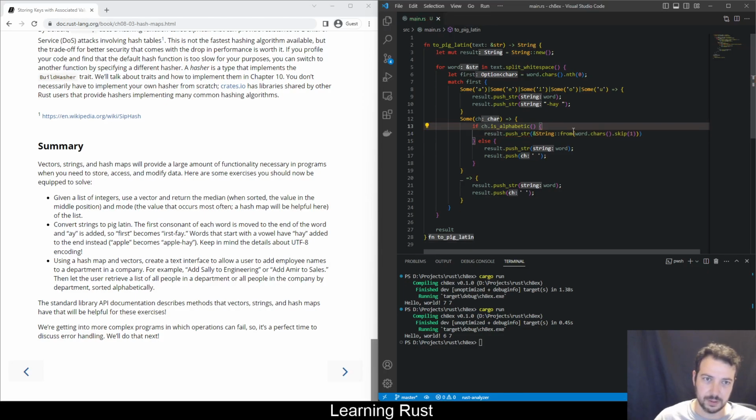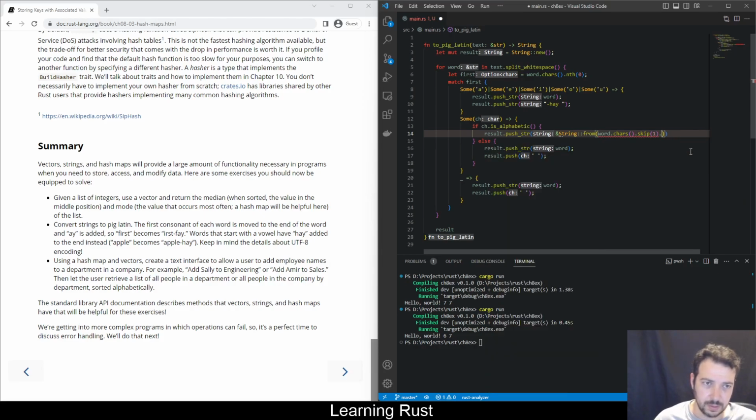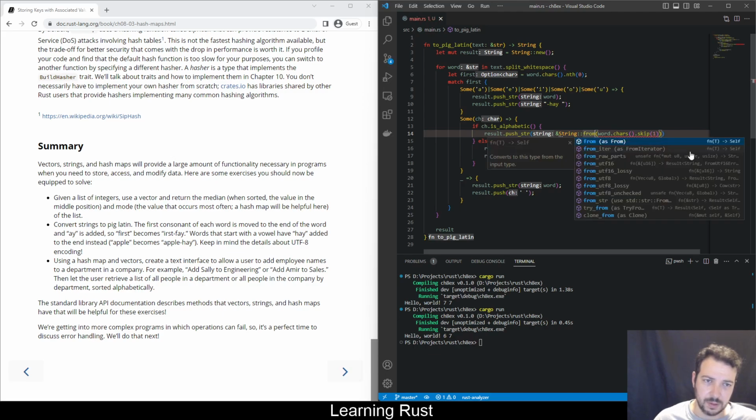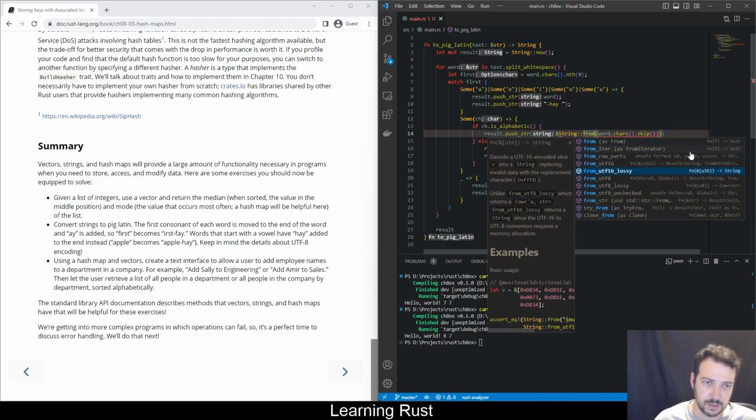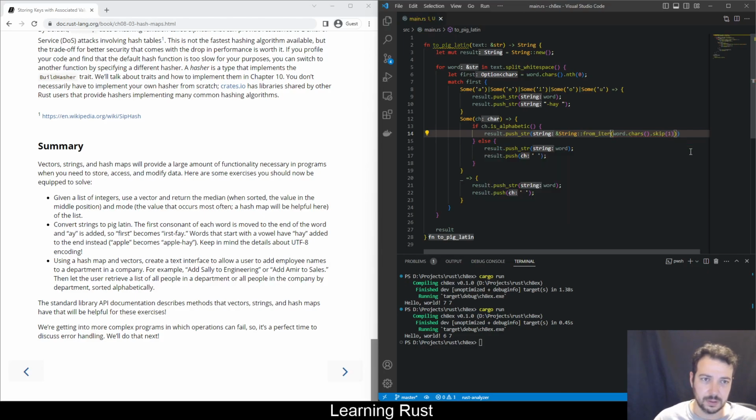Maybe this will work. Okay, and from is, maybe I can do something into string. No, maybe there's something from characters. No, from iter. Okay, from iter. This should work.